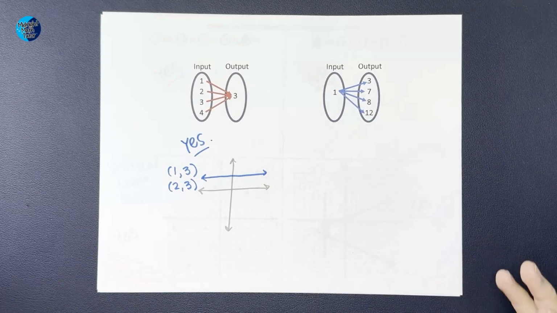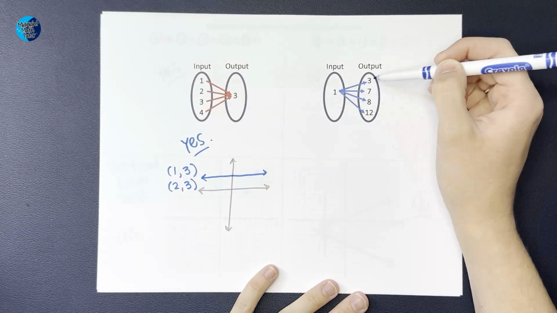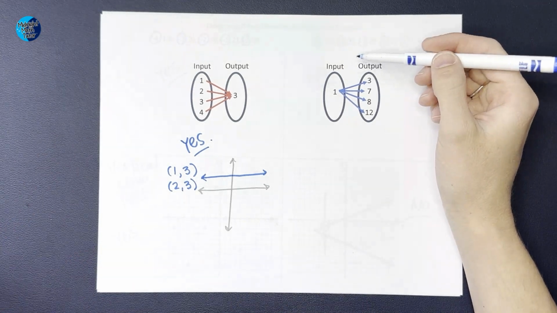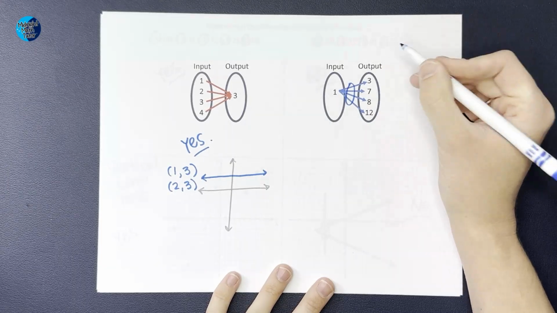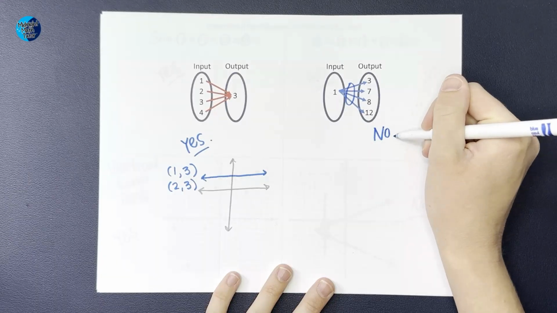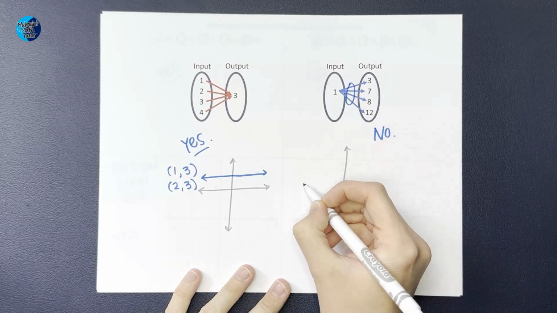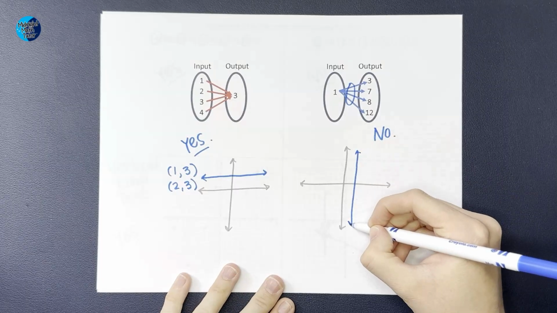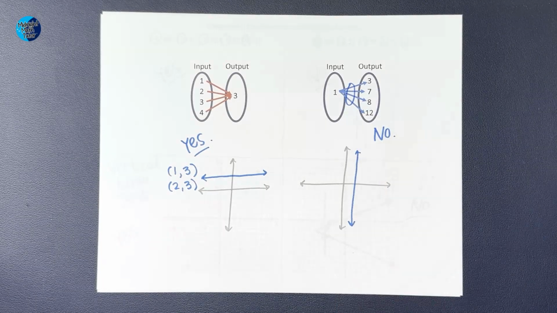Now this one over here is basically just the opposite. Even though all the outputs are different, all the outputs only have one input, but that's not what I'm looking for. I want each input to only have one output, and this one has 4. See how there's 4 outputs for that? So this one is not a function. Again, if I were to write those as ordered pairs, my graph would look something like this. A vertical line. And is a vertical line going to pass the vertical line test? No. It literally crosses all the points at the same time. So that one does not pass.